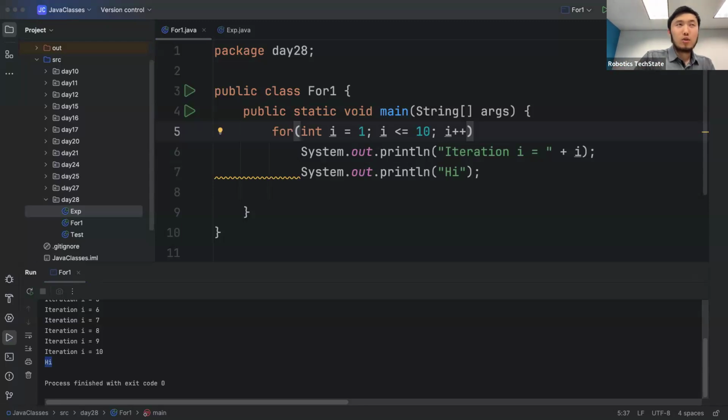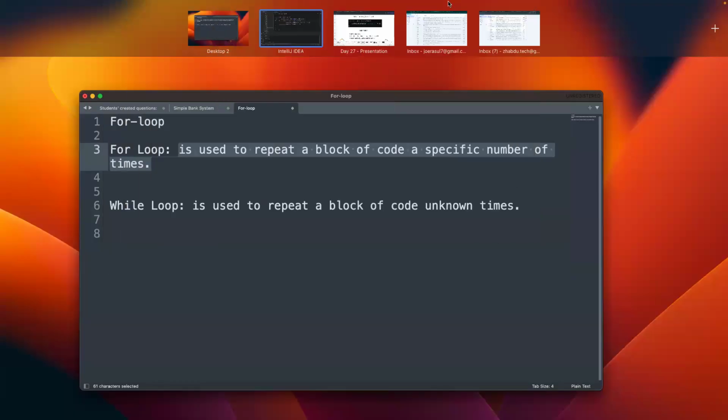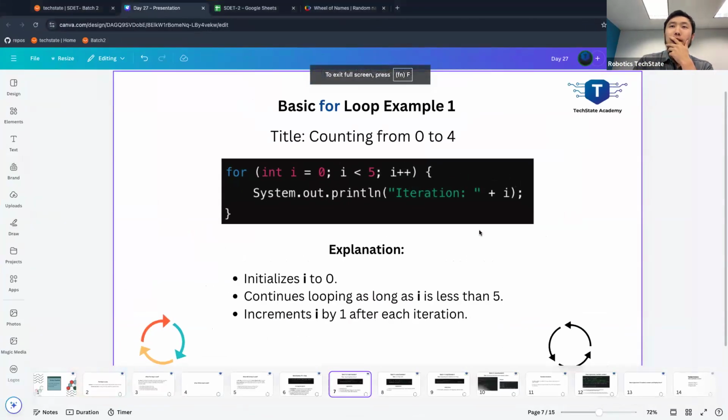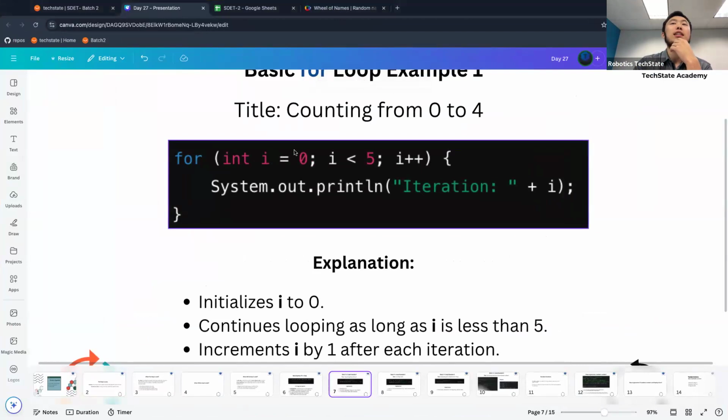Let me make sure. Online students, can you hear me? Yes. All right. Sounds good. So here, how many times will this initialization be executed? One, only once. How many times will this condition be checked? 6 times.